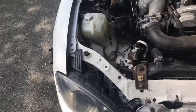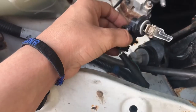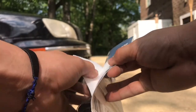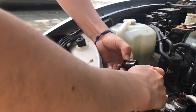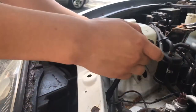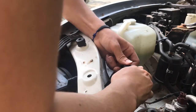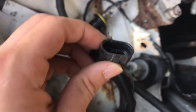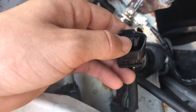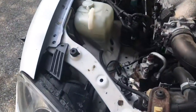This should not be a hard install. Okay, so right here I put on one of the low beams. Why isn't it going in? I found out why they're not fitting: those two plastic lines right there. There's only one in the middle, so when I was trying to put it on, it made a dent in the middle. But at least I can try to put on one of the turning signals.